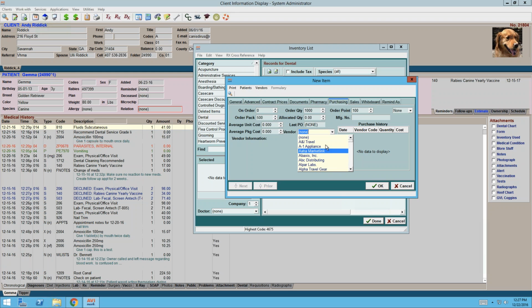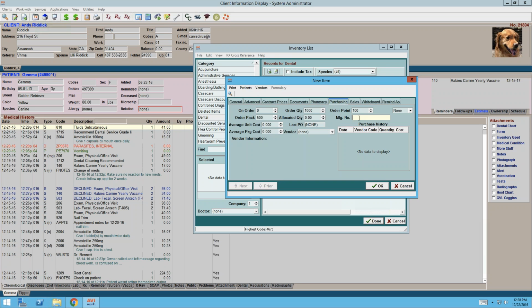You can attach a specific vendor to your items as well. If you ever shop around, though, and don't order things from the same vendor each time, it probably wouldn't be that beneficial. Last PO is going to show you the last time this item was received in on a purchase order.